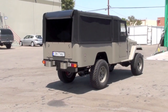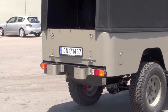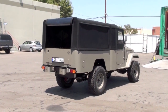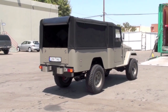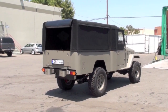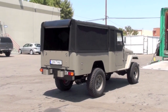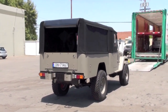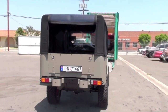Again, on the rear here, you'll notice the stock style 40 series bumpers, another client request. We also did what we call sort of our covered wagon style bed cover. So this particular one, the client wanted it without windows on the side panels, so visibility kind of sucks. But you can roll and scroll, or roll and unzip and leave at home those panels.